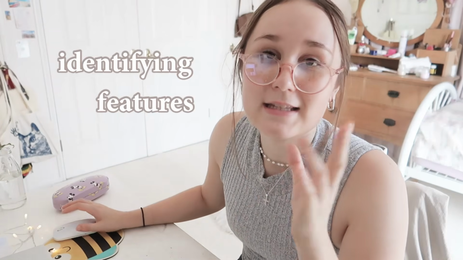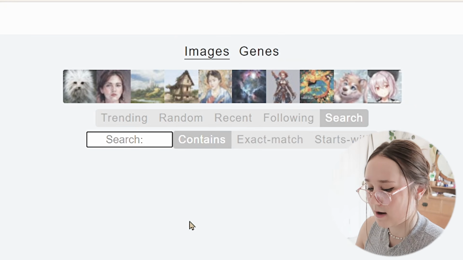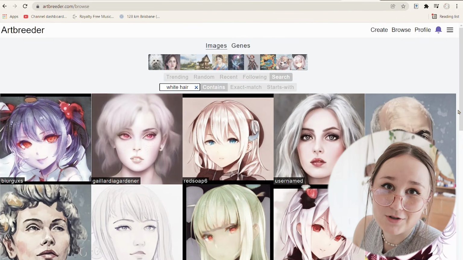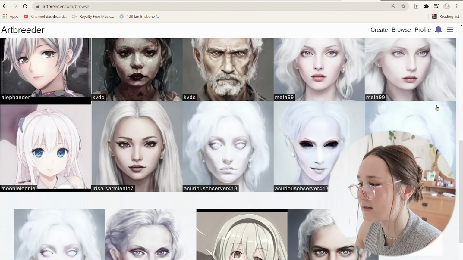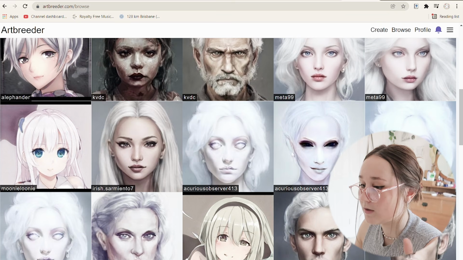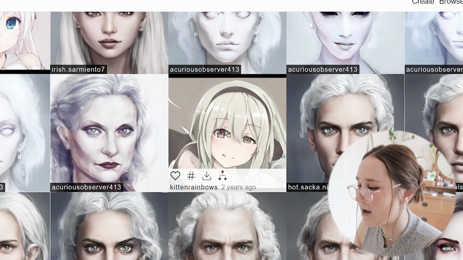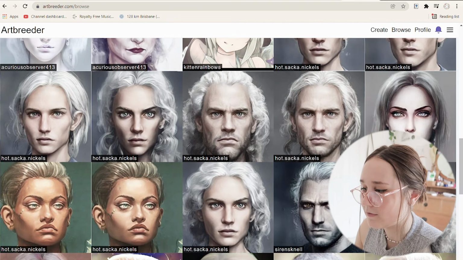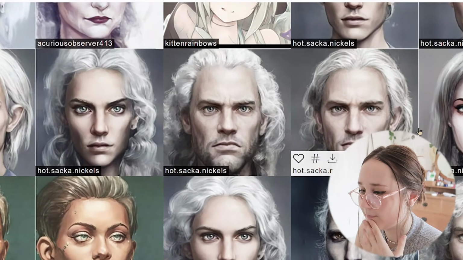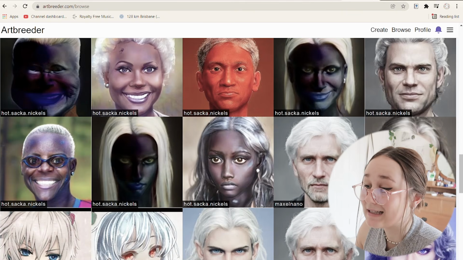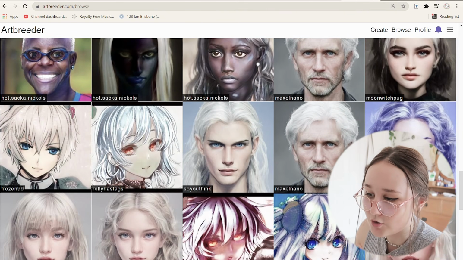But another way to do this is if your character has an underlying feature, for example, one of my characters has white hair, you get to narrow down your search, but it is a little bit harder since sometimes it comes up with a whole range of different drawings, like anime and stuff, but I'm not really going for that art style. I'm going more for a realistic style like these ones here. So just browse around, try to find something that looks at least a little bit similar to what you're trying to pick.